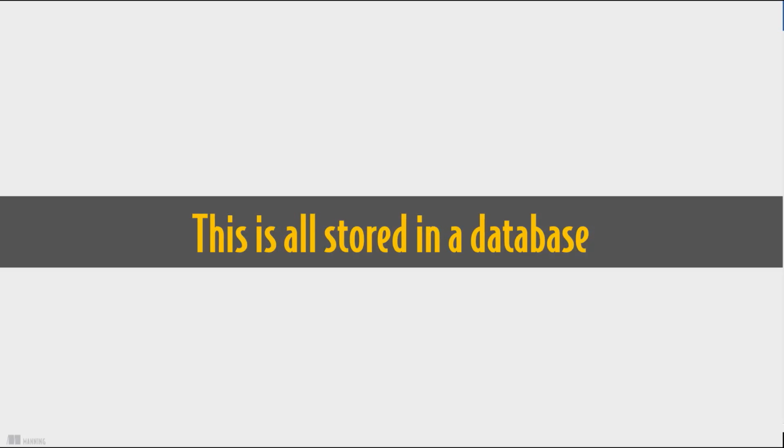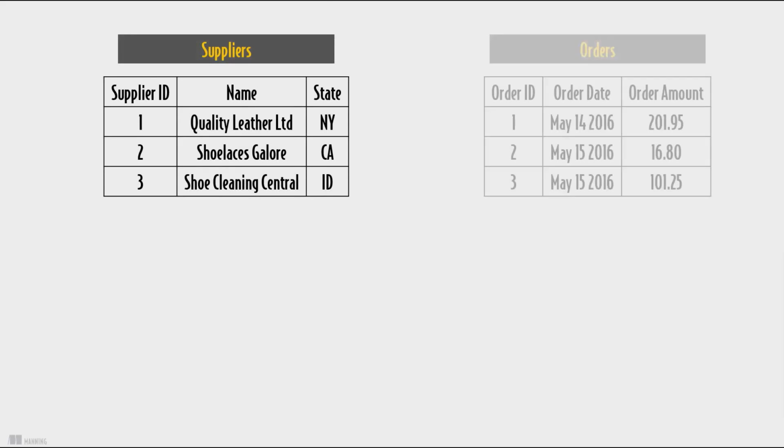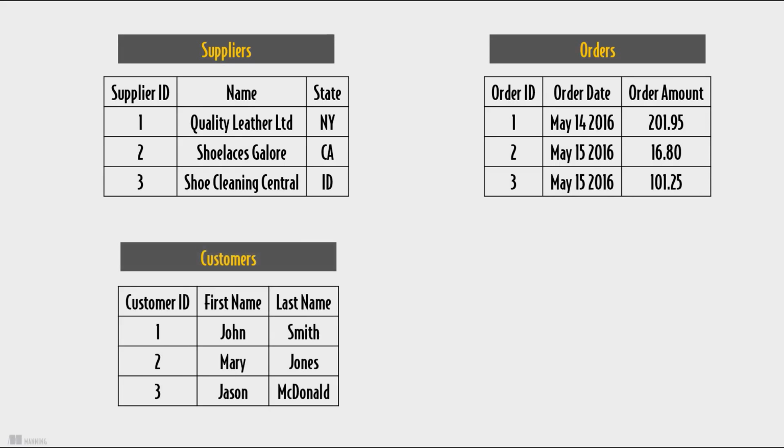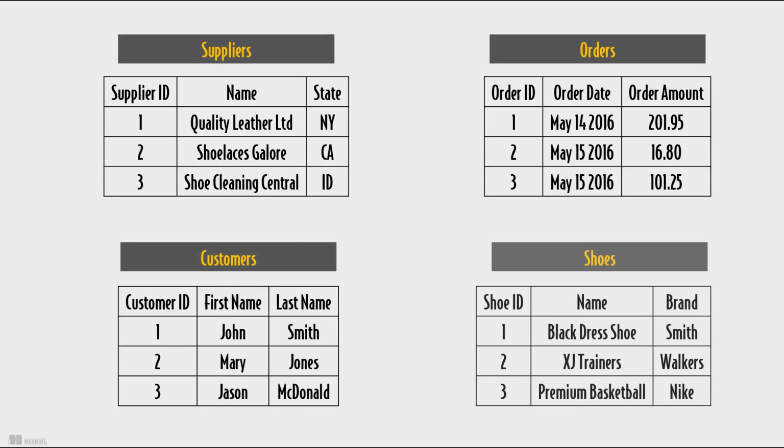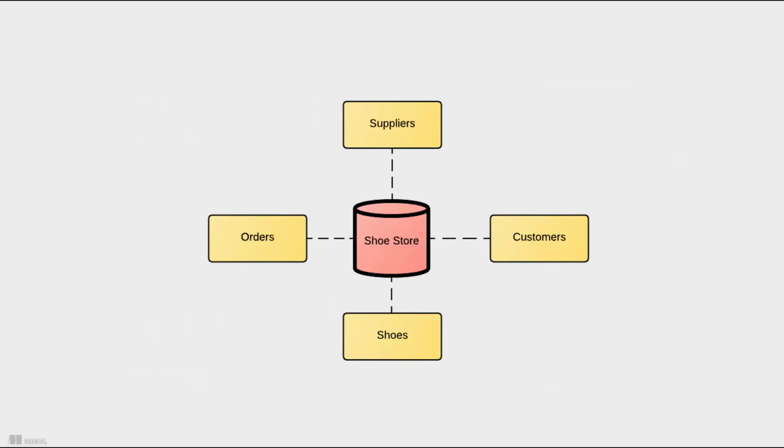So a database is a place to store information. For example, if you had a shoe store, the shoe store would have a database. This database would contain information about shoe stock, customers, suppliers, and orders. A database is a way to store data in a structure that can be easily viewed and edited, and it works kind of like a big series of Excel worksheets. And this is how all of the tables fit together in the database.